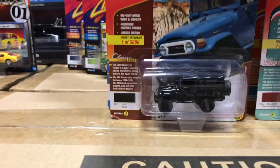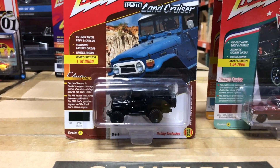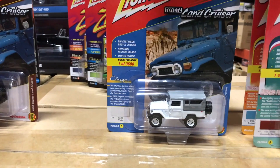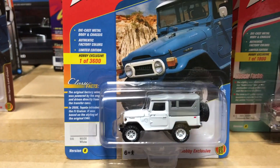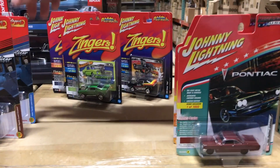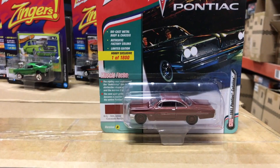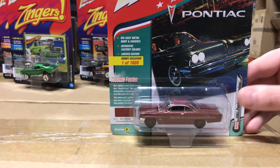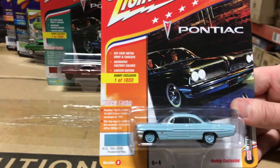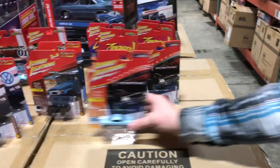Next hobby exclusive is the reintroduction of the Toyota Land Cruiser: Version A is black-on-black, and Version B is white with big white-wall off-road tires. Lastly, there's another color variation of the 1961 Pontiac Catalina — in a great burgundy with burgundy wheels, and light blue with matching light blue wheels and a dark aqua interior.